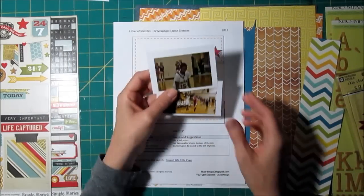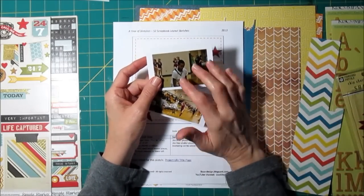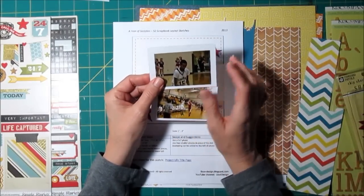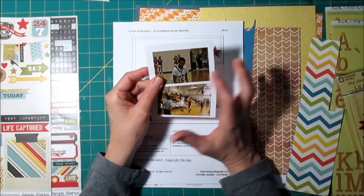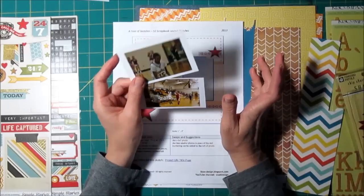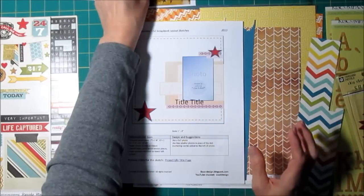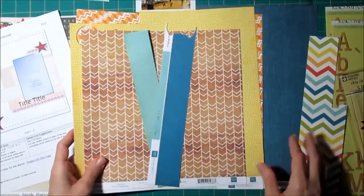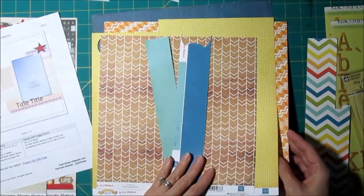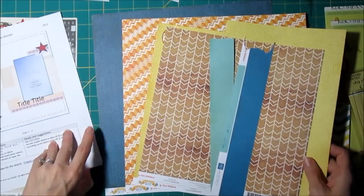I am going to do something a little different for me. Almost all the time I match the colors from the photos to my papers. In this case, I've done pictures of him before in his basketball outfit, and I know the team colors are a dark forest green — a really hard color to find in scrapbooking, and I don't think I have anything that color. But I do have some papers from Echo Park's All About a Boy. I don't have very much left of this, just a little bit, and I kind of like to move it out of my stash. So I think I'm going to go ahead and use up the majority of these papers on this layout.